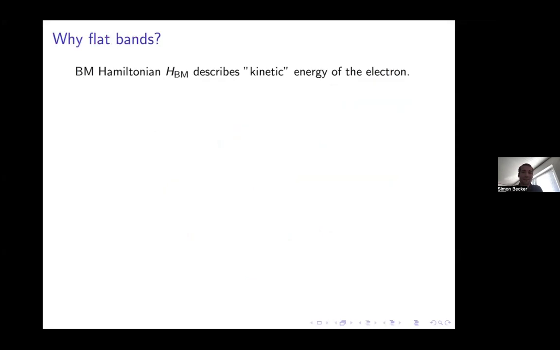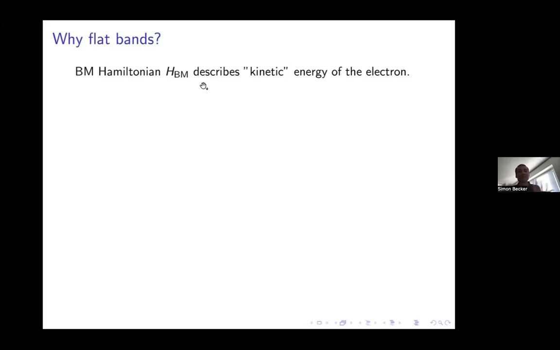Right, so let me finish with this last slide by describing how some of this is related to many-body physics. And it's like in PDEs, right? Linear PDEs we understand quite well. Nonlinear PDEs, well, we usually don't, unless we are at exceptional cases, which we understand well. Here it's a bit the same. I would say that for this Bistritzer-MacDonald Hamiltonian, I think now the mathematical understanding is better. But in the many-body world, very few things are explored. And so maybe that's the analogy.